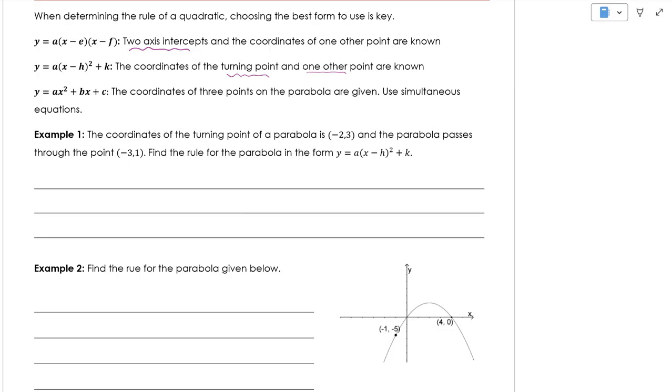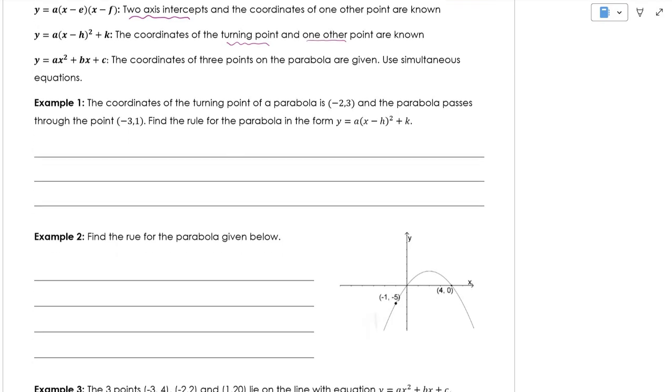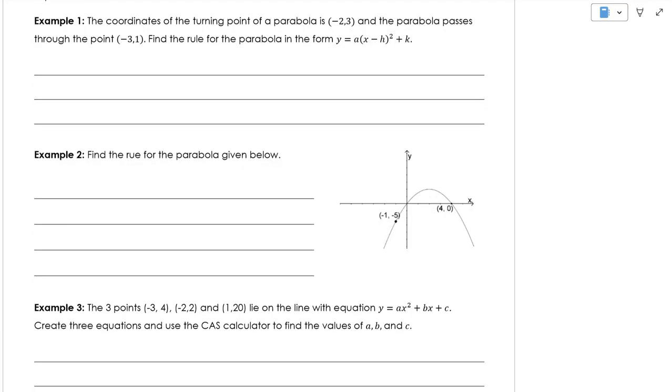Okay, but let's have a look at some of the examples here. So in the case of this one, you've been told the form to use. But even if you weren't told the form, I would still resort to turning point form. And the reason is because we get h and k right off the bat there. Now, just be careful with your h value when you plug in -2. What's going to happen is the inside of those brackets are going to turn to x plus 2 instead of x minus 2. Still going to be squared, and then we've got plus 3.